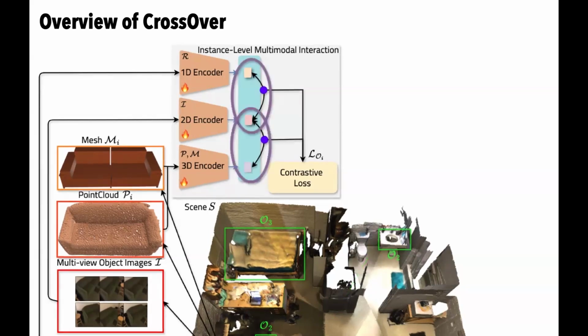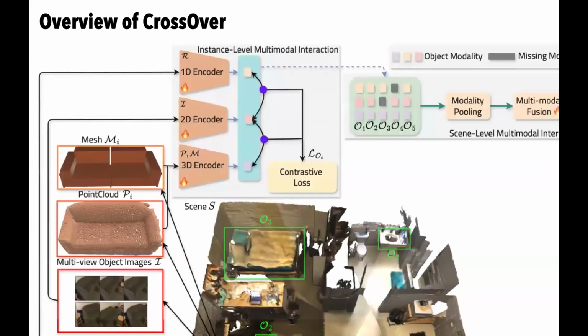Okay, so given this information that we have here, and we created that embedding space, we're going to go into the second training of this, which is about the scene level multimodal interaction. And here what we do is we get all the features that we have from the instance embedding. So we see here for object 1, we might have all modalities available, but for object 3, we only have 2 of the 3 modalities, let's say, or 2 out of the 4 or whatever. And we're going to take all these and we're going to do, first of all, pooling based on each modality for all object instances, which means, for example, for this yellow modality, we would do an average pooling over all the object instance features that we have. And then for this modality as well, and for this modality as well. And that's how the first step works.